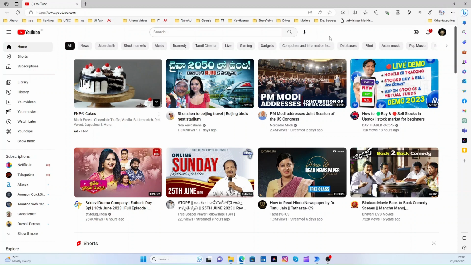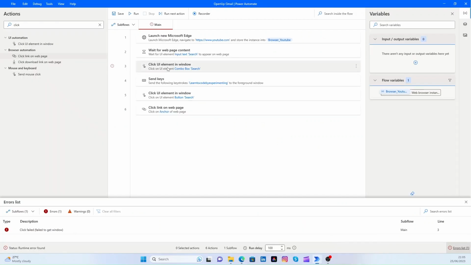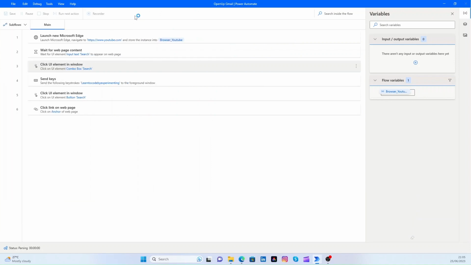Come on. What is happening? Click UI element to combo search. Click failed to get window. Fail to get window? Why? Let me run this again.